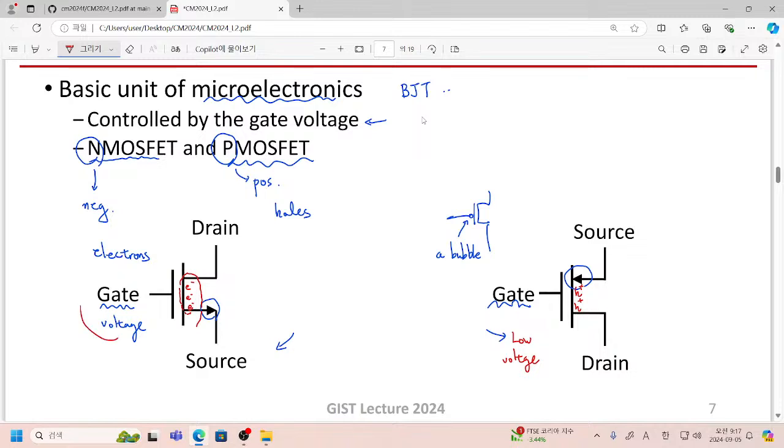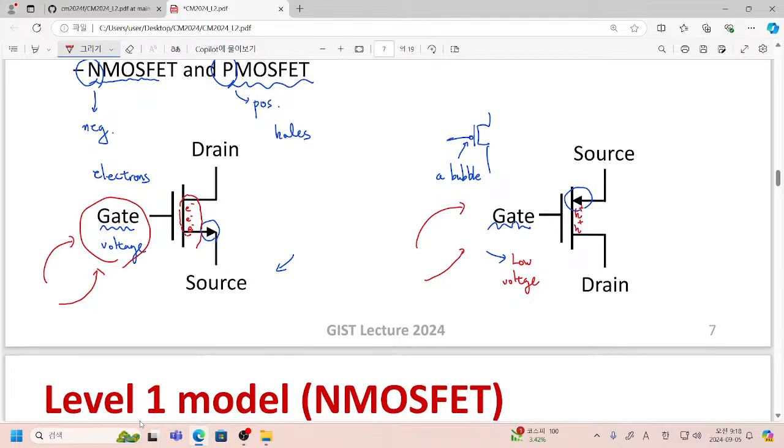So for example, if we have a high enough voltage, then we can turn on this device. At the same time, we can turn off that device. Or if we have a sufficiently low voltage, then we can turn off this device and at the same time turn on that device. They always behave in a complementary way. If one of them is turned on and the other is turned off, that is quite important to implement a power efficient system.